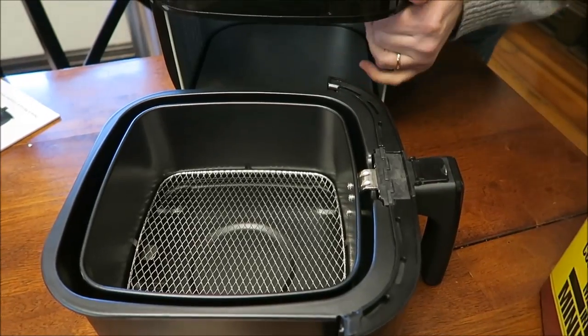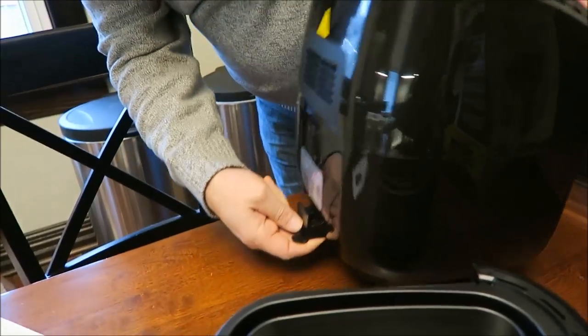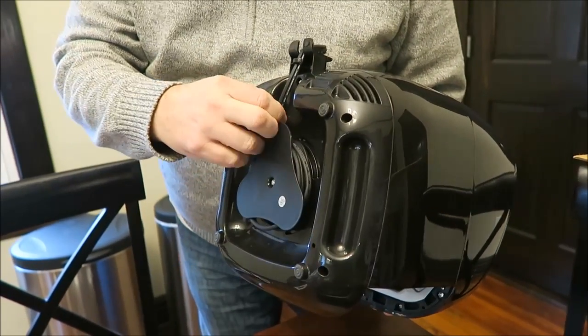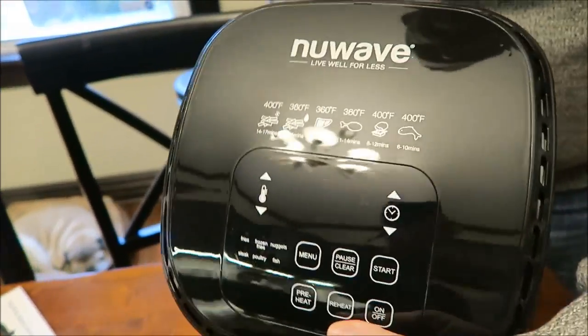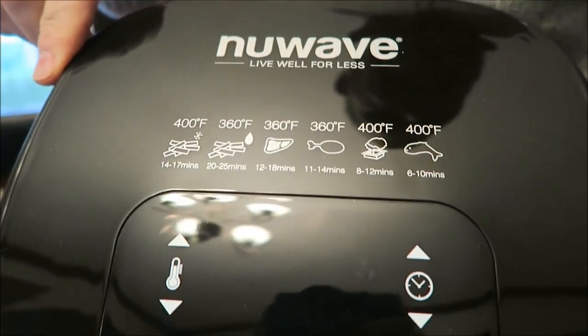Go figure. The cord is right here. And is it retractable? No, it's just wound up on the back. It's not retractable. So you unwind it as long as you need it, and then you put it back on there. So pretty cool. It's got buttons at the top. And I guess that's the pre-cooked. That's not the buttons to do it. I guess you put your menu and you select what you're going to do, but pretty cool.